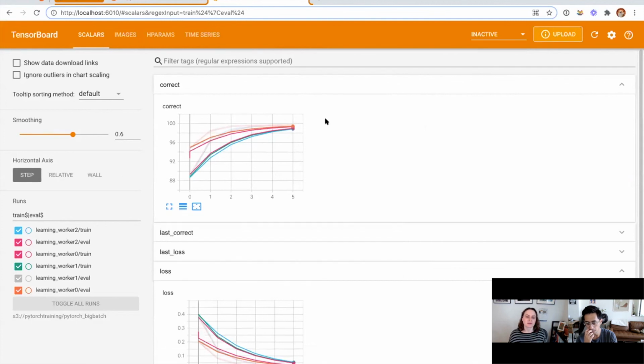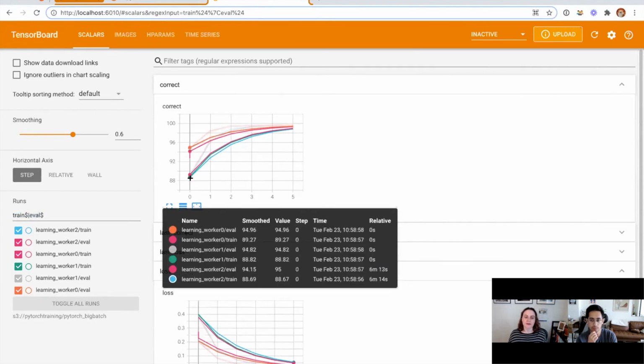And this is the training path that we saw. I've got training and evaluation on the epoch level showing right now. So we started out, because it was a pre-trained model, the average accuracy per epoch was between 88 and 95 correct, depending on evaluation or training mode. And that's out of 100. So it's pretty good.